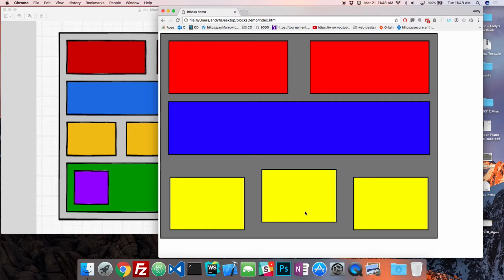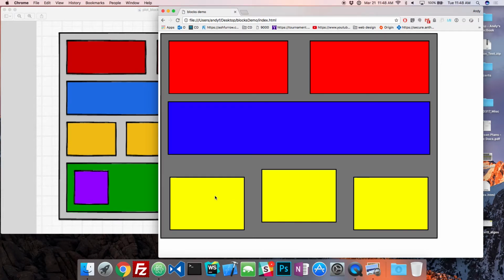Like if you revert it back. Oh, it's pushed down. Oh, okay. Yeah, and actually that's a really good question, because the reason why this guy is on top and these guys are on bottom is because this one has a margin on the bottom, right? So this guy takes up more vertical space than these two guys.